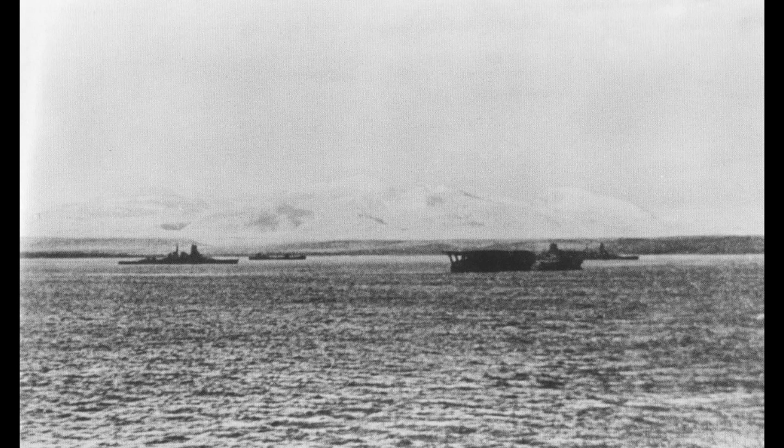Returning home safely, Kaga would then support the initial Japanese thrust south, but ran into a reef whilst trying to intercept early US carrier raids on Japanese-held islands. While she remained in support of operations for a short time at reduced speed, the departure of most of the Kido Butai to the Indian Ocean for Operation C saw her sent home for repairs instead, as she couldn't keep up with the rest of the fleet. These repairs would be completed by May 1942, which meant she also missed the Battle of the Coral Sea, and thus her next big engagement was to be the Battle of Midway.